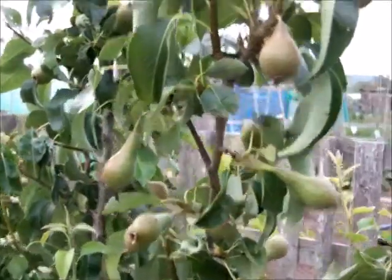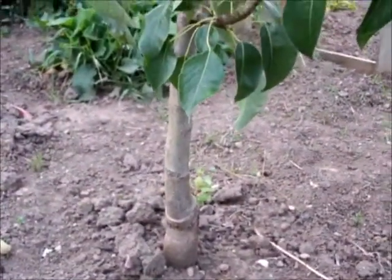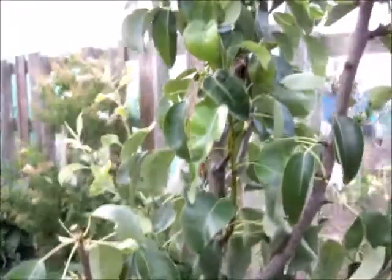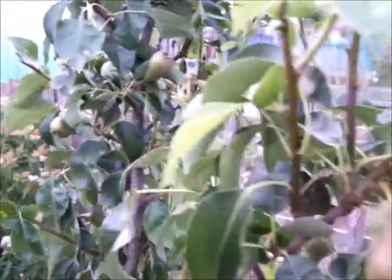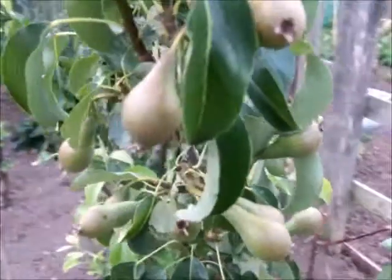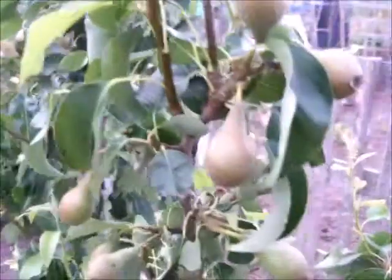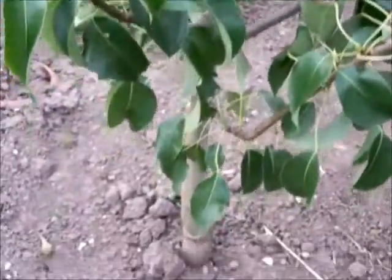This is a burr-hardy pear tree, again on a dwarf rootstock, and it's required some treatment — basically ants. I've trialled a number of solutions. The one I've been working on over the last couple of days has been made by crushing up lemon balm, which grows like wildfire on this plot. I also put some eucalyptus in from the plot, chopped them all up, put them in my watering can, and after cutting off as many diseased leaves as I can and bagging them, I soaked the tree in this solution on the affected areas. It seems to deter ants — there's one or two on, but not like they used to be.